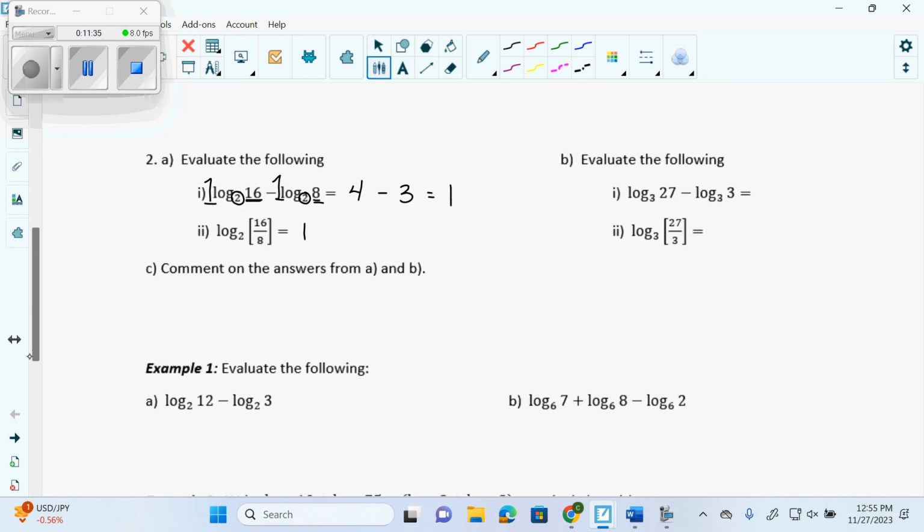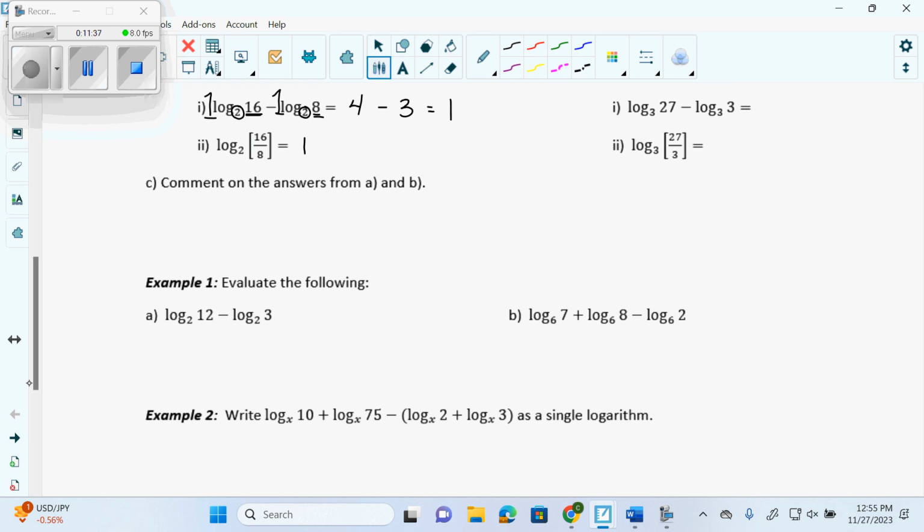So those are with numbers. We're going to do a few with numbers, then we're going to do a few with variables. Because if they're just numbers, could you not just type them in? Yeah. So they're going to make it with some variables. In order to use that rule, I have to have plus or minus 1s in front.